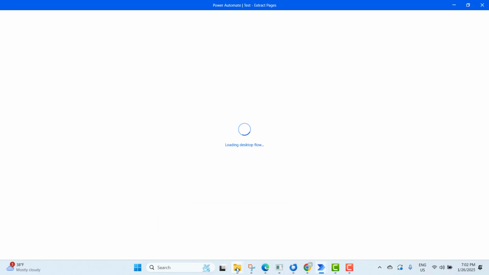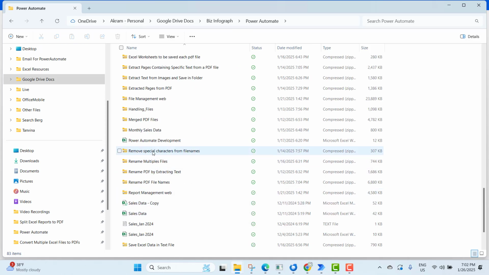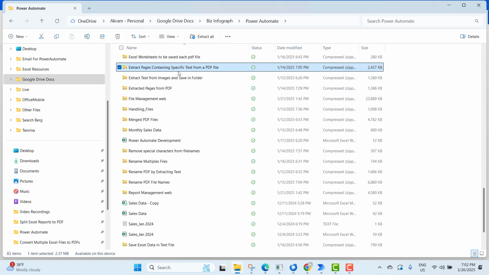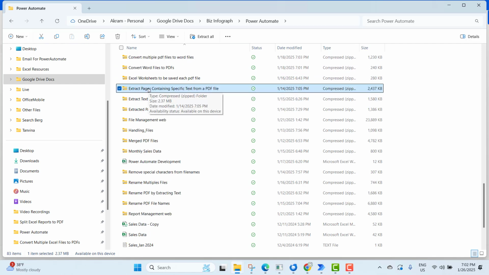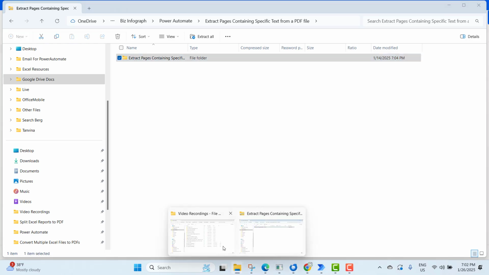Meantime, we need to get our folder. So we have extract pages from. When you download from our website, you will get a zip file. You need to open the file, copy, and paste in your folder.